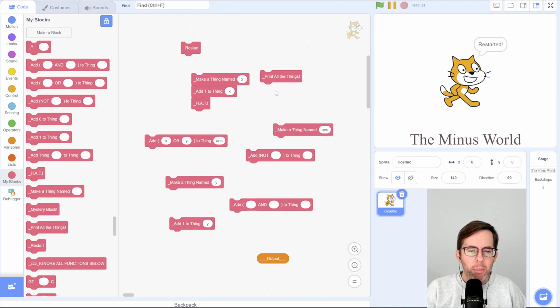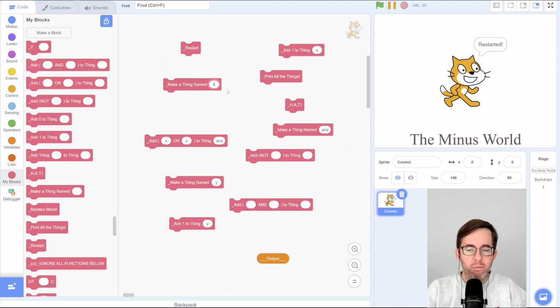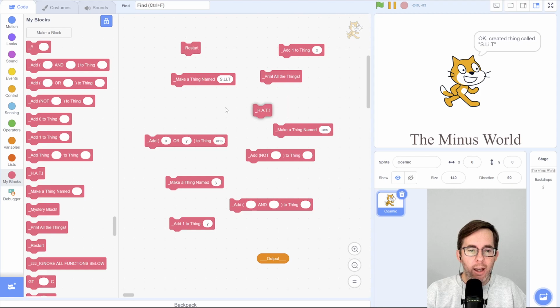Let me restart here. But let's do some other little experiment to make things interesting. Let's make a new thing called some little thing. Oh, I guess I told it to not have really long names. Okay, we'll abbreviate that to some little thing. So let's make this some little thing, and we'll do the hat. And now we kind of know this should be like 50-50 random. I mean, that's what it seems to do.